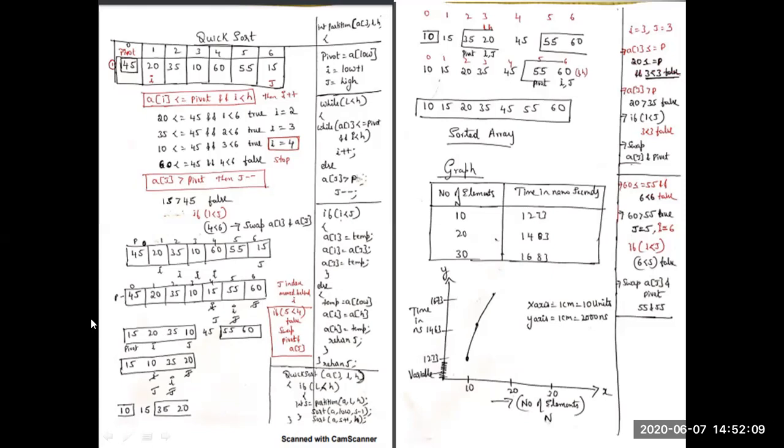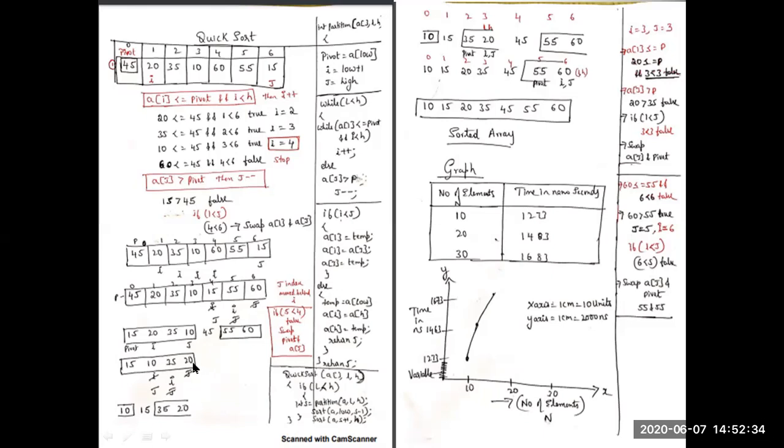So this will become the right subarray, and this will become the left subarray. And again, I'll initialize the pivot element to which one? 15. And this is your I, and this is your j. I is your first element, low plus 1, and this high will be your j minus 1. So it will be pointing here. So I'll check. A of I is what? 10. 10 less than 15. Yes, true. Increment I. 35 less than 15. It becomes false. Stop incrementing I.